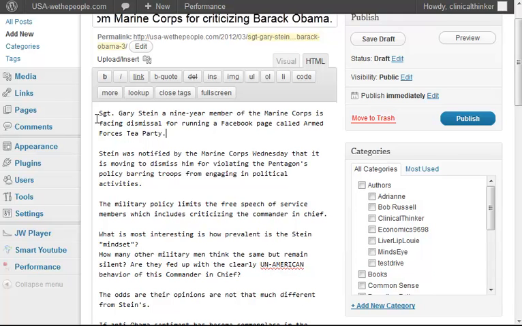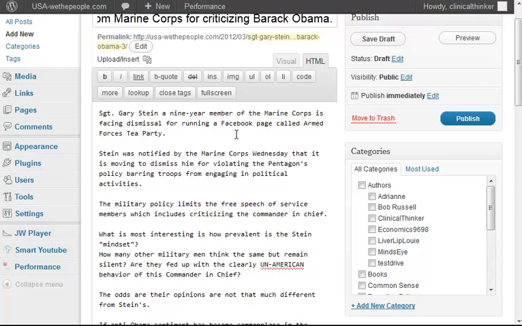I do want an image on this article, and I place images on very long articles to break up the text. If you don't break up the text in a long, wide article, it tires people's eyes. So it's kind of like a newspaper idea or a magazine idea where things are broken up with images that are pertinent to whatever it is that you're writing. It's much easier to read something out of a magazine or a newspaper that has a lot of text to it than it is on an internet screen.